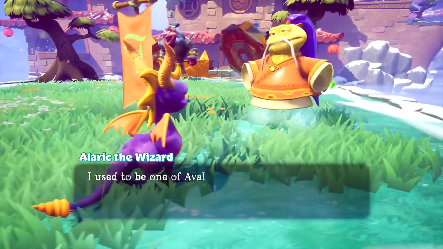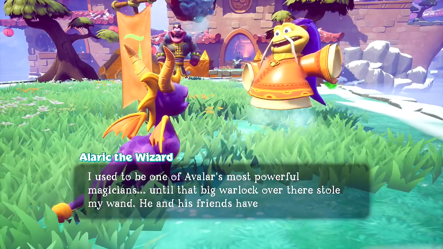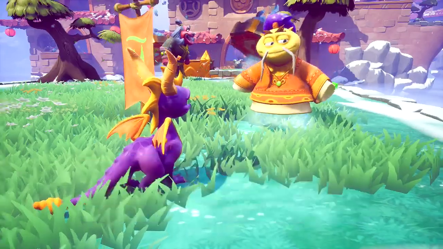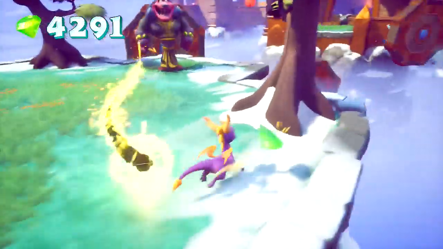I used to be one of Avalar's most powerful magicians, until that big warlock over there stole my wand. He and his friends have used the magic within to take over the city.